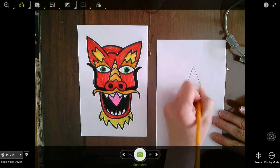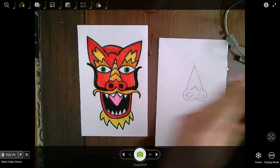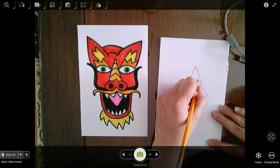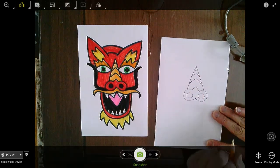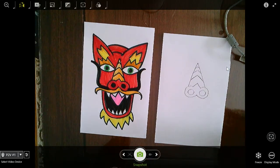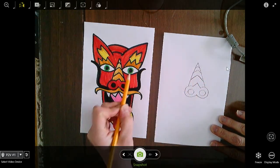Now that we have this really big ice cream cone shape for his nose, let's draw some detail. We're going to repeat this type of line — a triangle point up. I'm going to start on the side and draw another triangle point up, making sure it's kind of in the middle. I think I'll only fit maybe three of those in here just to give it a little shape. Remember, your drawing might look a little different than mine, and that's fine. We just want to make sure it looks like a Chinese dragon. Let's stay up here and move on to these two eyes.